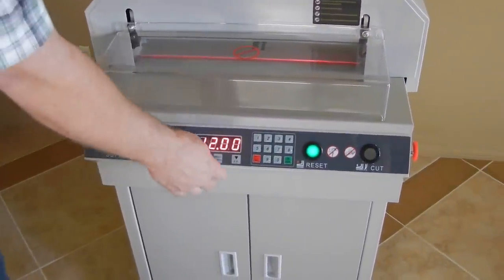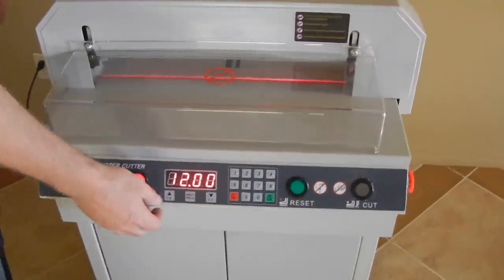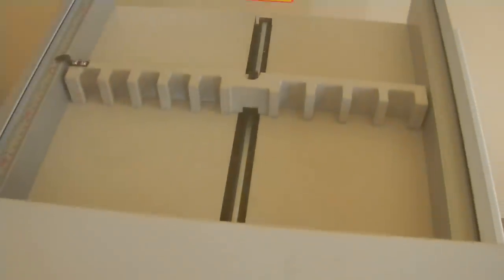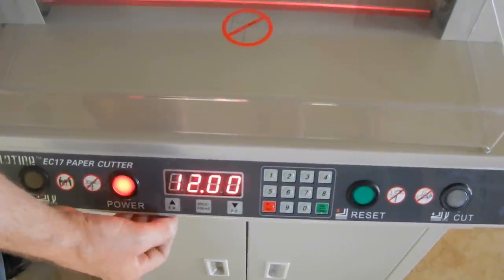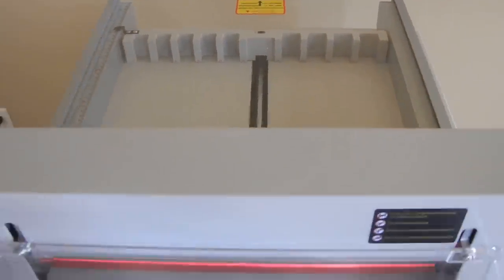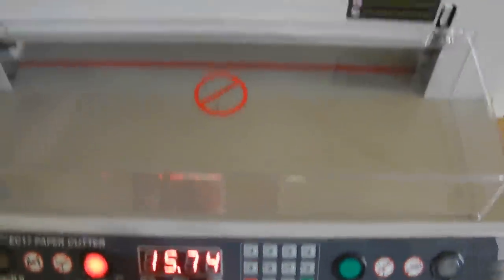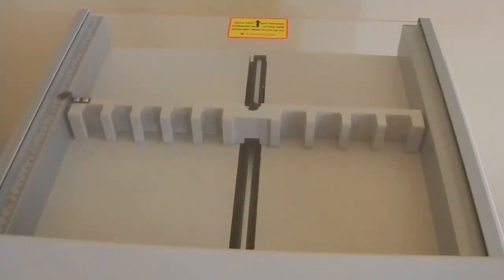You've got your fast forward button and your fast reverse button here. Just push them and this thing will move. If you push and hold, it'll start to go faster. For the FR button, keep holding it and it will eventually speed up, then let it go and it'll stop. Same thing with the fast forward button, FF — just push and hold it, and let it go when you get it to the area where you want it.